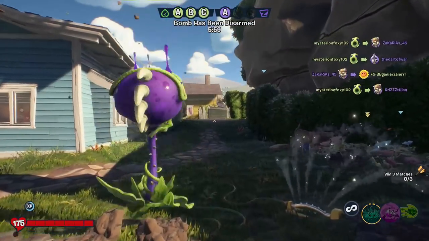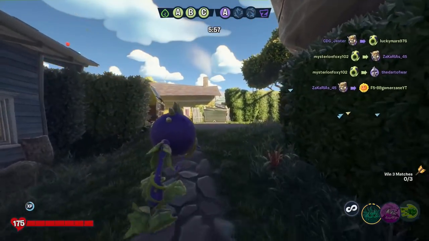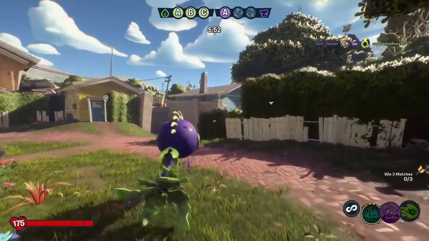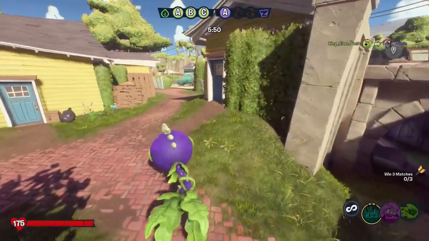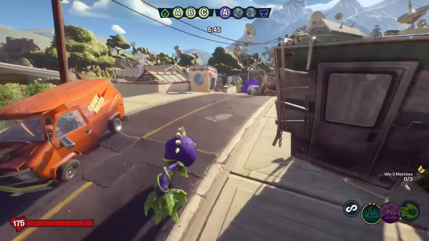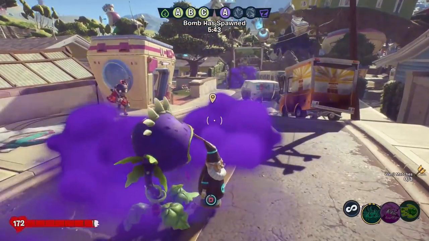Not looking like it. They already disarmed it. But at the least we're burning time, right? If the 6 minutes runs out and they don't score 2 explosions here, that means that we get the win just through the advantage that way. So we'll try that out. Right now, I'm going to steal this from you.